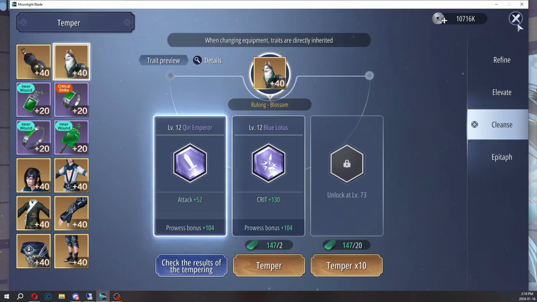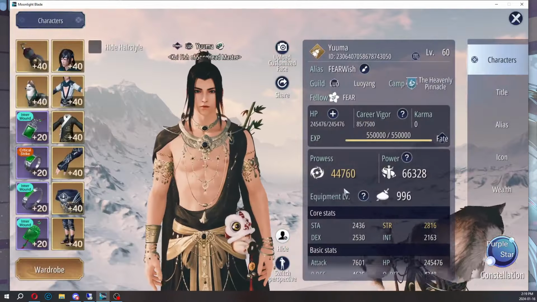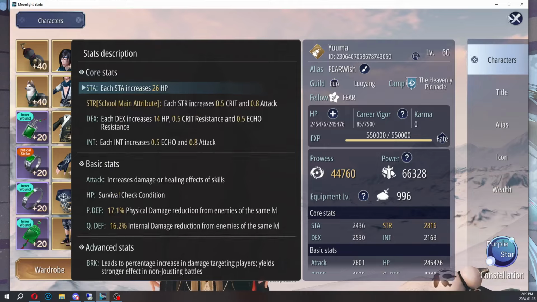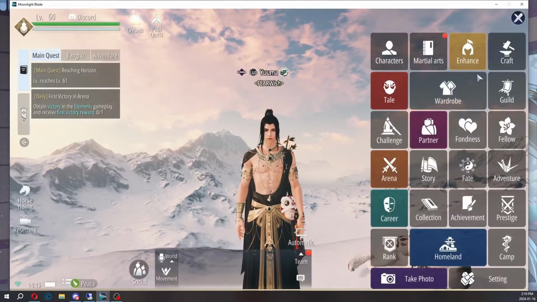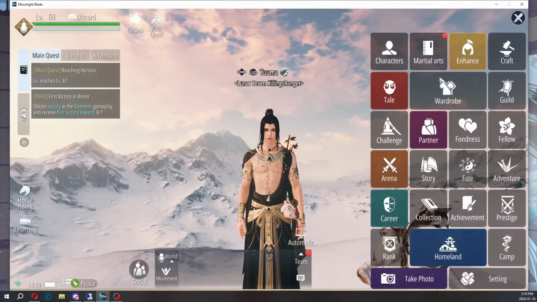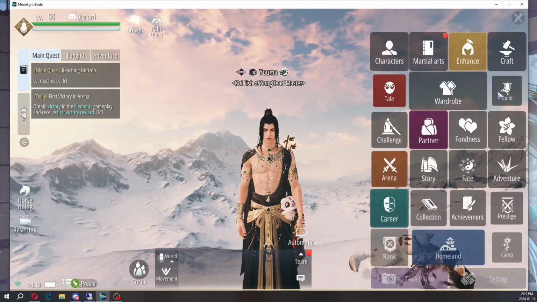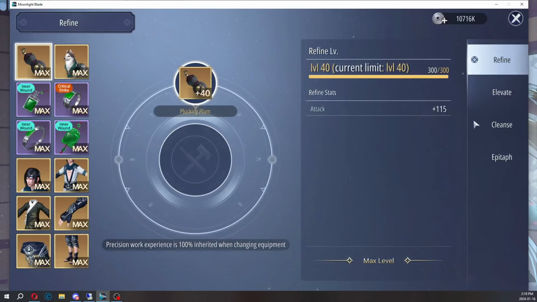Just make sure you check your main attribute. But very important, you're gonna want to farm avatar marks. I'll explain how, so that way you can continue to cleanse these.